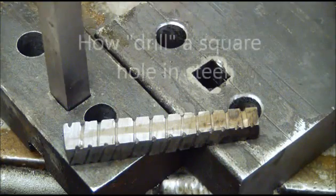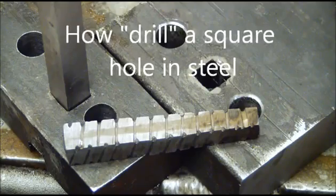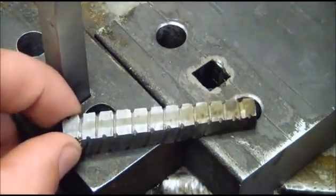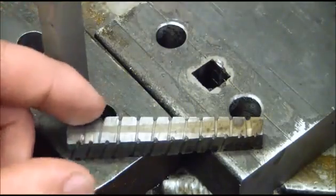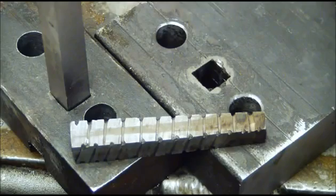Well guys, you're in for a treat. I'm going to show you how to drill a square hole. First lesson is it's not called drilling, it's actually broaching a square hole or broaching a keyway. And the way we do it is we drill a hole initially and then we use this homemade broach to square off the shoulders. So there's more fun and games in store. Stay tuned.